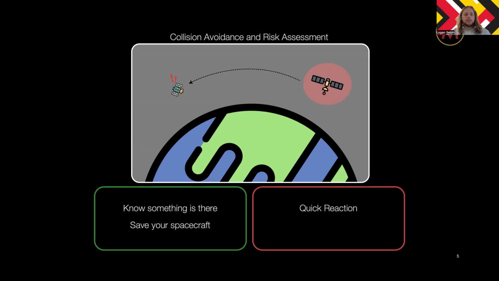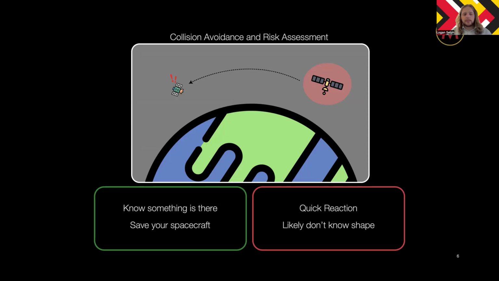Now, you have some things going against you too. The first is that you have to react quickly before the object reaches you. And worst of all, you likely don't know the shape or true size of the object that you're working with. In the common case, where you can only rotate your spacecraft, change its attitude, this puts you in a very bad position, since you're just about as likely to rotate into a position where you're in danger compared to a position where you're not in danger anymore.